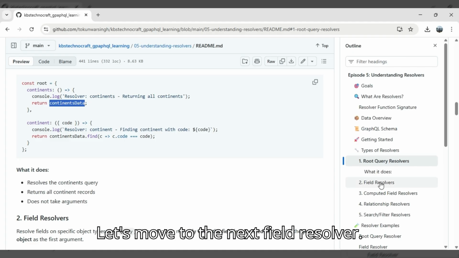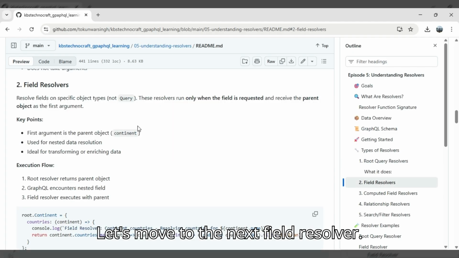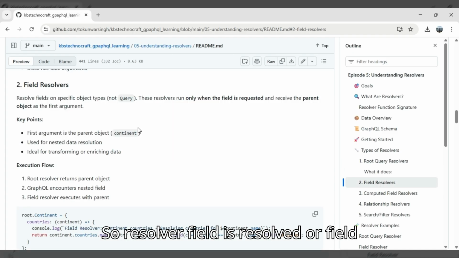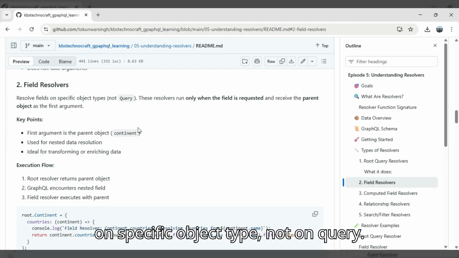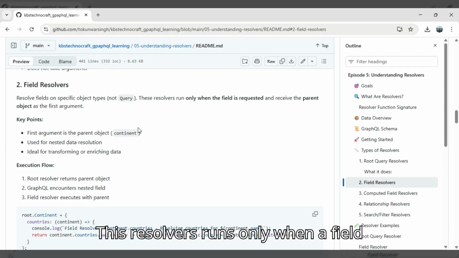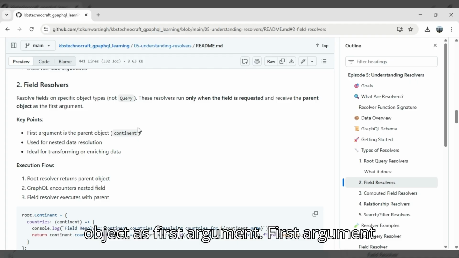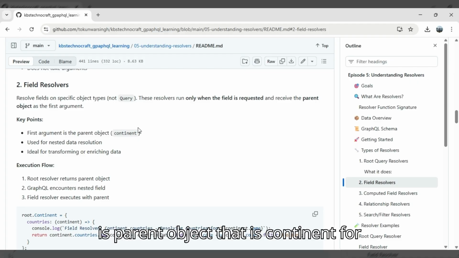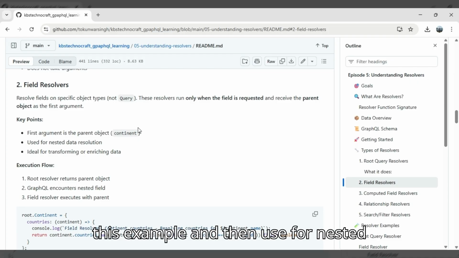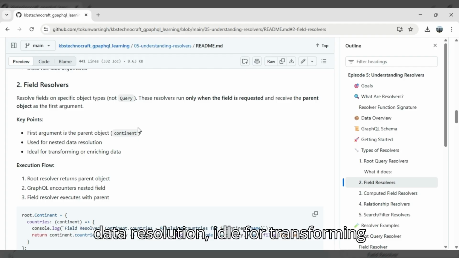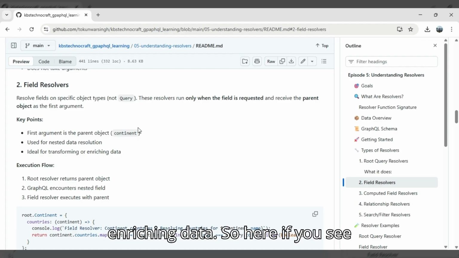Let's move to the next, the field resolver. A field resolver resolves a field on a specific object type, not on the query. This resolver runs only when the field is requested and receives the parent object as the first argument. The first argument is the parent object, that is continent for this example, and it is used for nested data resolution, ideal for transforming and enriching data.